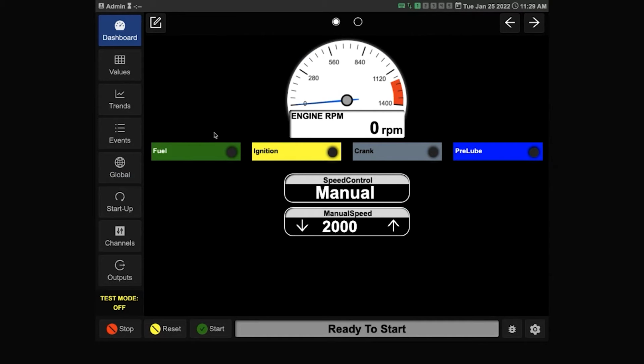So the way to best explain it is the DE4000 can act as an MQTT client, and it can publish its data. So as the DE4000 is operating, all of the channel data, all of the status data can be transmitted to the MQTT broker as part of a packet.